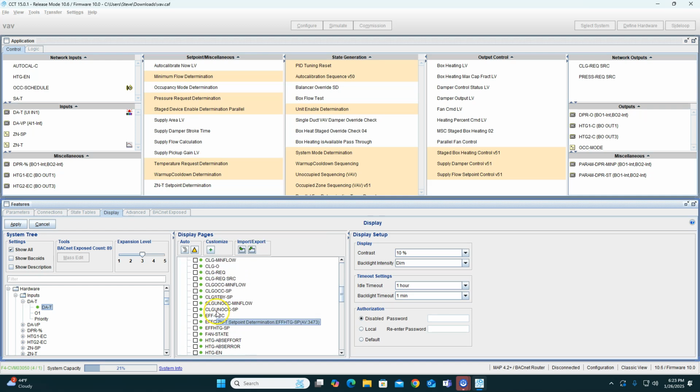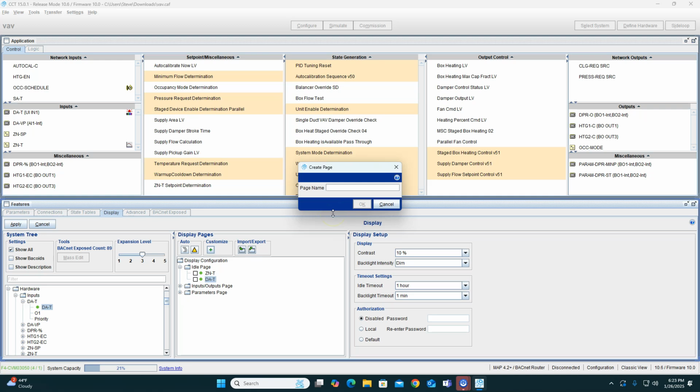You can even customize it. You can make your own folders. So if you wanted a different folder, you can come over here and name it whatever you wanted to. I don't know, custom. Boom. And now you would have a custom folder on your display. You would have to go in and throw your custom points in there that you want in there, but you could name it whatever.